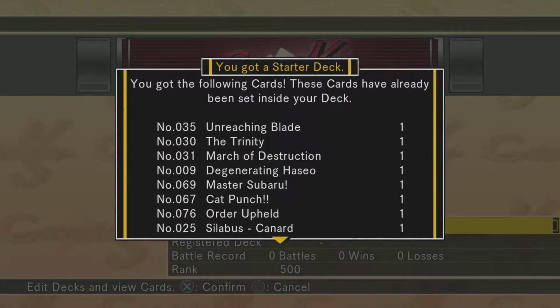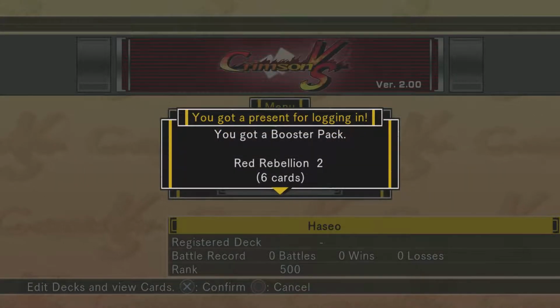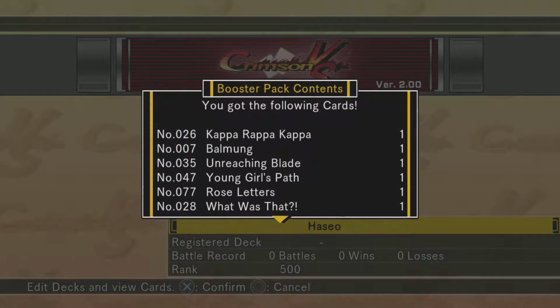You got the following cards. These cards have already been set inside your deck. Unreaching Blade, New Trinity, Marriage of Destruction, Degenerating Haseo, Master Subaru, Cat Punch, Order Upheld, Syllabus Canard. I got a booster pack, Red Rebellion 2, 6 cards. Balmung, Unreaching Blade again. Young Girl's Path, Rose Letters.